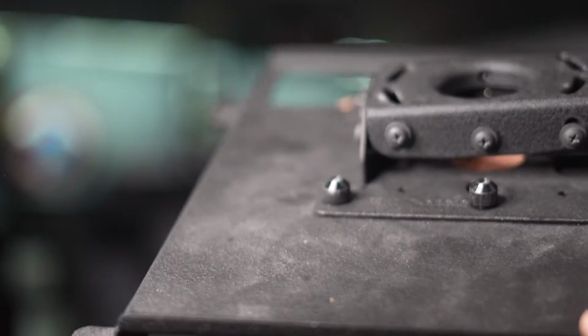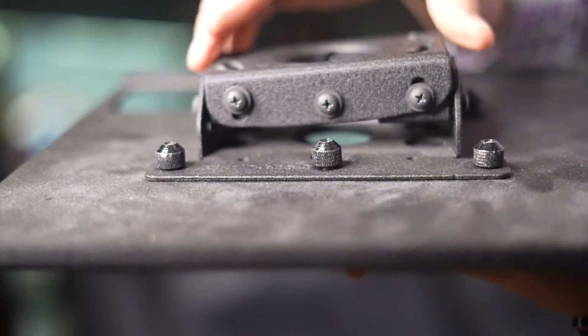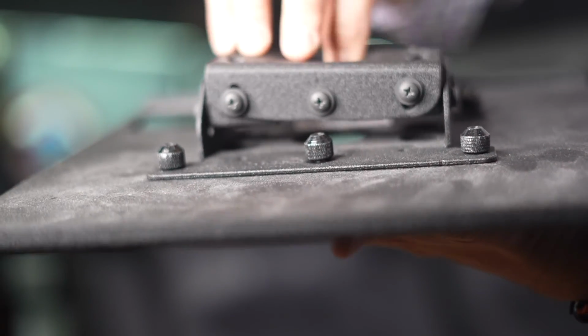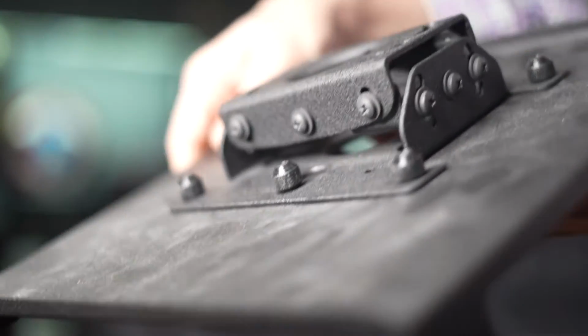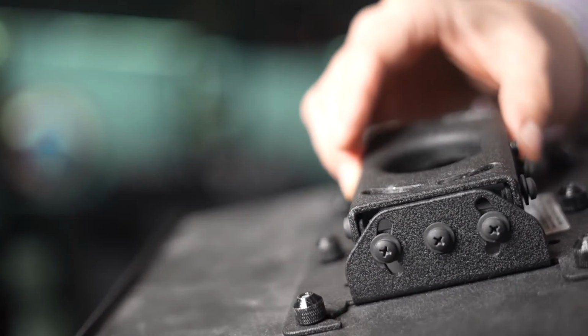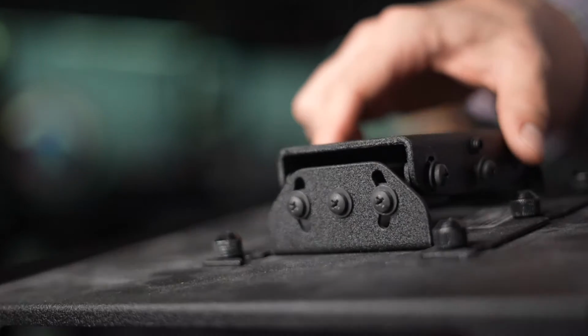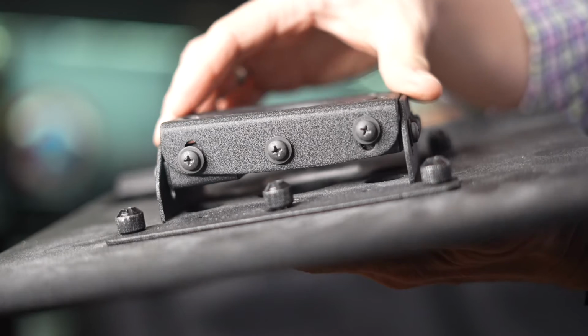Previously, I used projector mounts with adjustable screws like this, and I had screws on all four sides for a total of 12 adjustment screws that I had to fiddle with and potentially make adjustments to the projector's mount access. I found that making fine adjustments to these kinds of ceiling mounts a pain. Not only that, over time, I sometimes needed to readjust the screws, which was always an ordeal with such a low ceiling mount. All that is a thing of the past with this universal projector mount.